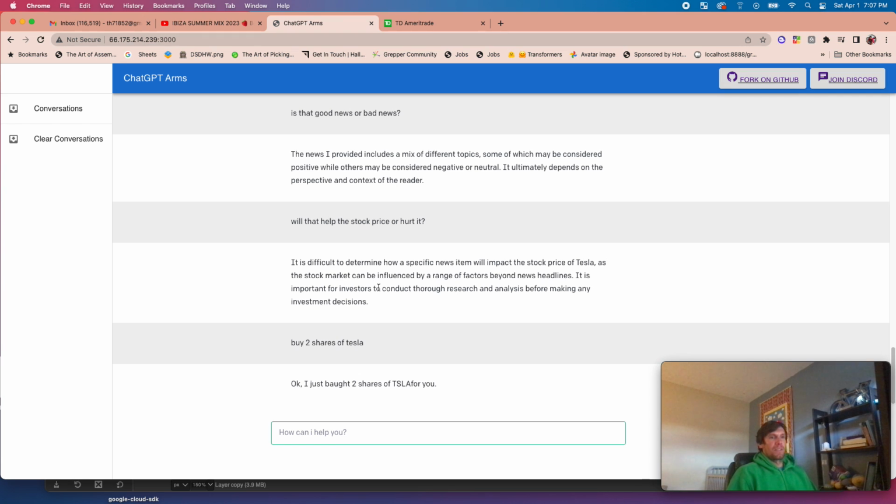If anyone wants to check ChatGPT ARMs out, there's a GitHub, and you can create your own ARM or contribute to any of the ARMs. It's all open source, which I think is super helpful because you can create any ARM and do anything you want with it. There are no limitations. When I'm trading with TD Ameritrade, I have to put in my API credentials for my account, which I can do in the environment file. That's how that works. I just wanted to show it off a little bit.